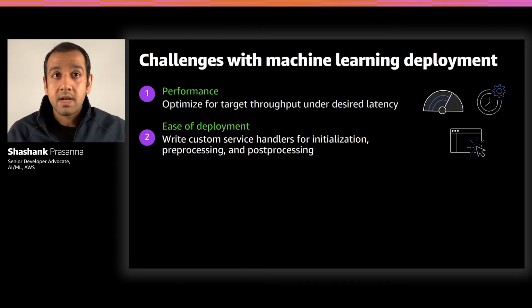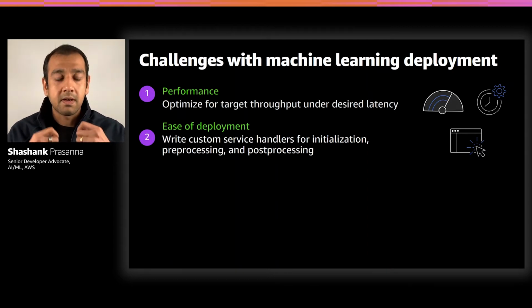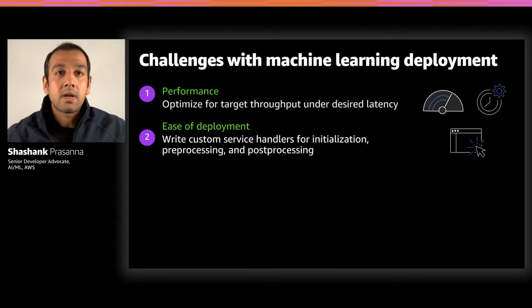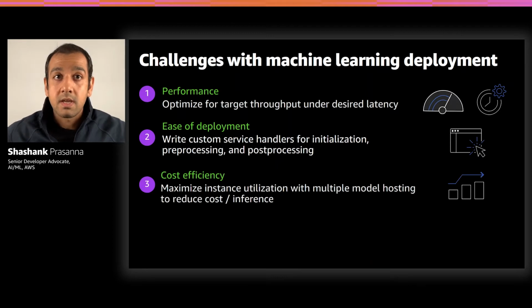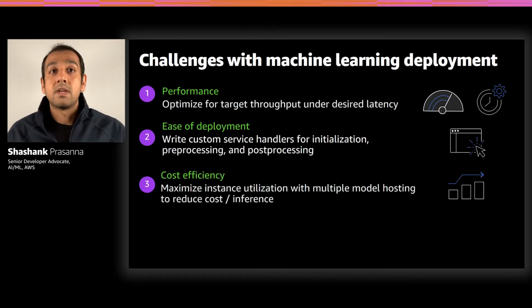As a developer or data scientist, you want to be able to take your model and not have to write a lot of pre-processing and post-processing steps, but you want it to be very easy to take your model and deploy to production. You also want to have high cost efficiency, which quickly translates to making sure that your deployment instance is highly utilized, which means if you have a number of CPU threads, if you have a GPU, you want to make sure that it's fully utilized as you consider model deployment to keep your deployment costs low.